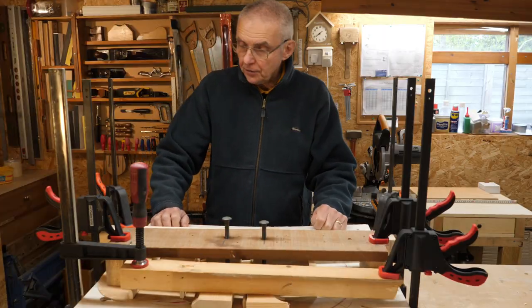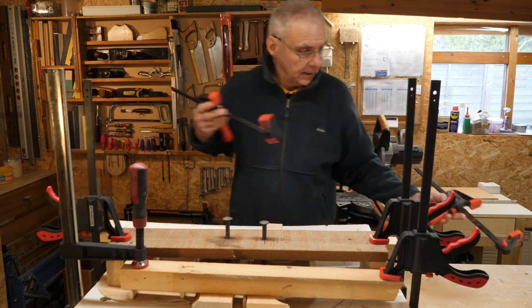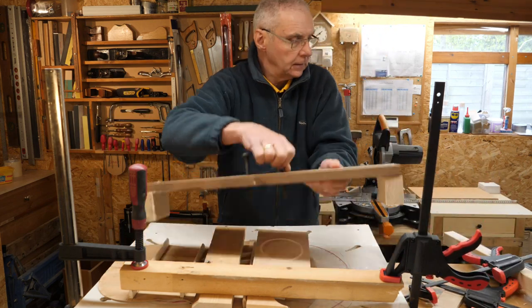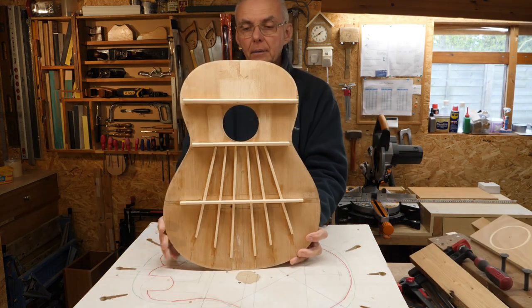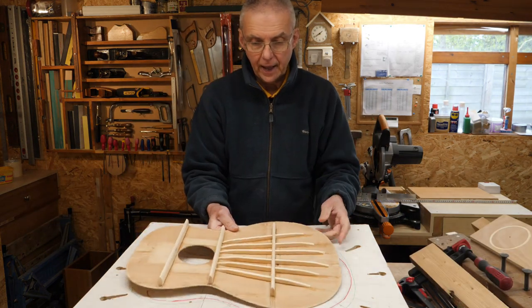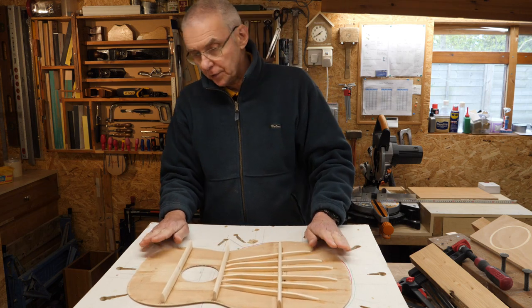Well, I left this overnight, so let's see what we've got. And there we have the braces in place. Now, they need a bit of shaping. So that's what I'm going to do next.